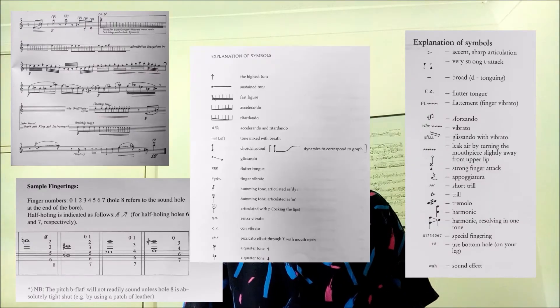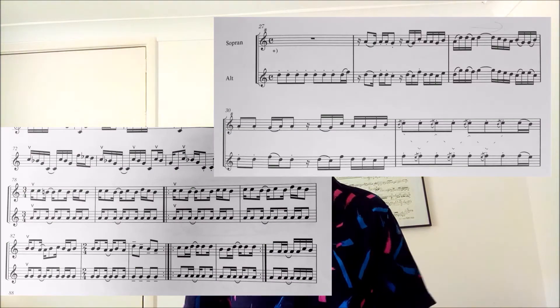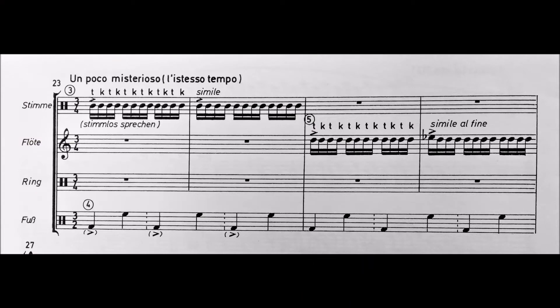If you want to notate any of these extended techniques, there's not really a standard way of notating quite a lot of them. What can be useful is, if it's a short direction, just write it on the score, or actually make a table of different symbols you're going to use at the front of your piece — here are some examples of that. If you want to add another recorder, percussion, or singing for one player, it's probably best to add that on a separate stave. Here's an example with two staves, and this one actually uses four staves: the voice, the recorder, tapping on the recorder with a ring to create a percussive effect, and also stamping your feet. So there are four different lines here, which can make it a bit tricky to read, but it is a lot clearer and shows what you want instead of using all different symbols.